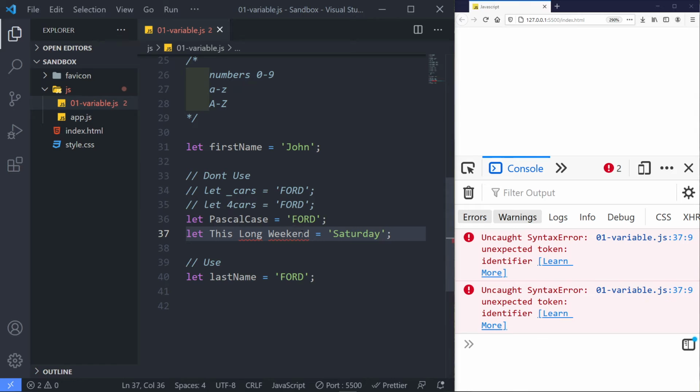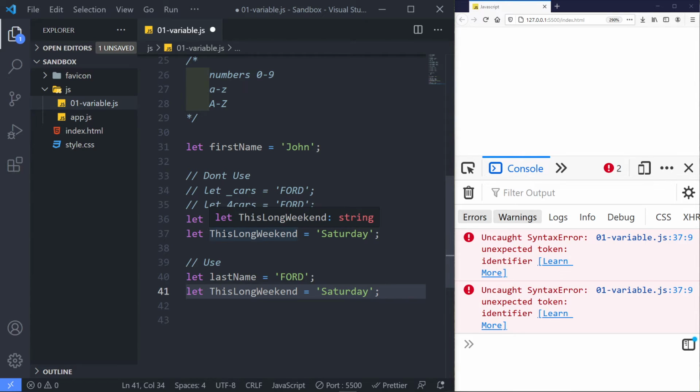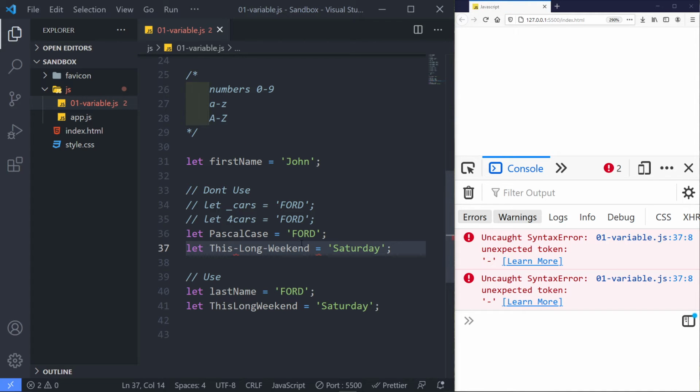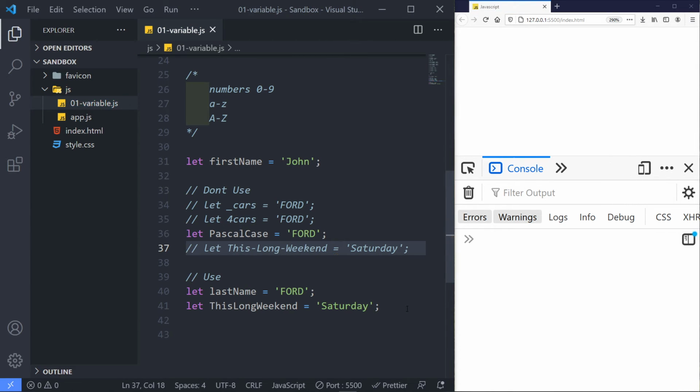Okay. So this is a long name, but basically what we're going to do now is the right way to do it. Let me copy it, paste it down here. Here, you don't do this, or you don't put hyphens in between. Don't do that. So instead, what we do is we use lowercase for the first word, and the subsequent words we capitalize. Like that. So basically, it's going to be lowercase, and the subsequent ones we capitalize. Okay, so that's how we do that.